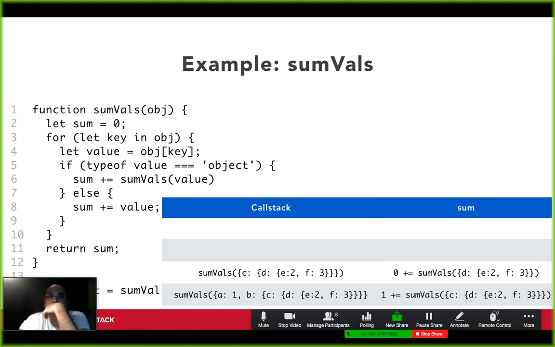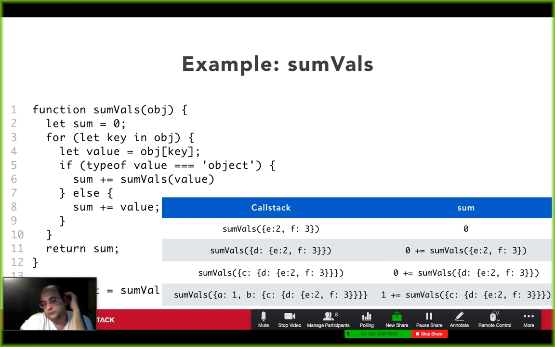And the first value is another object with a key called D. And so that requires us to now do a third instance of sumVals, except now we're passing in just the value from the original object. And basically, without ruining this, we kind of keep going. We do that one more time because we have 4 levels of nesting in this case.